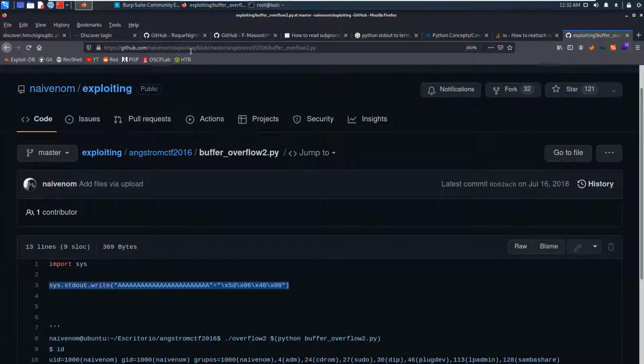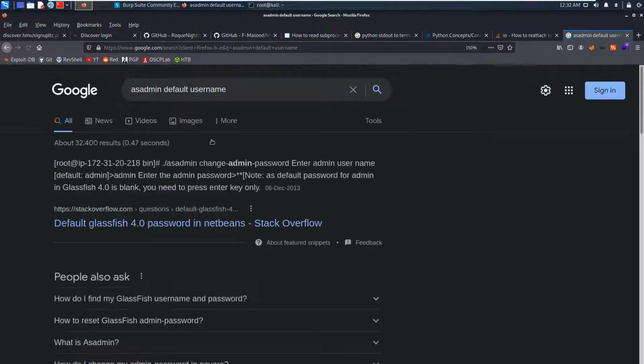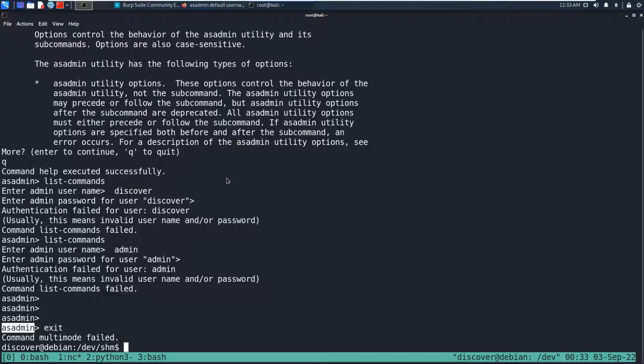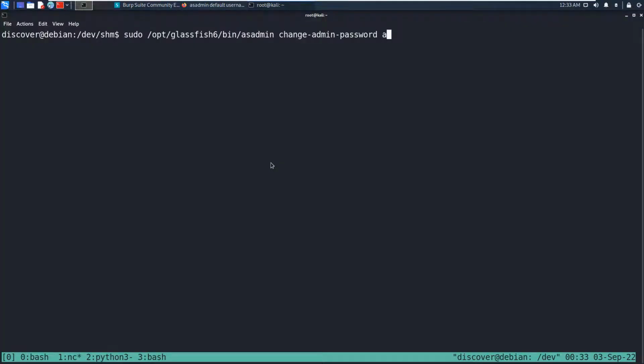Default username, maybe default username, change admin password. GlassFish 4.0 is blank, but we are not using GlassFish 4.0. Change admin password. Admin.